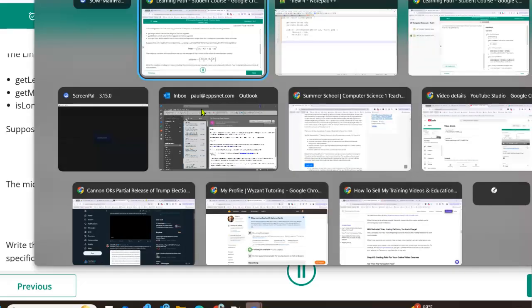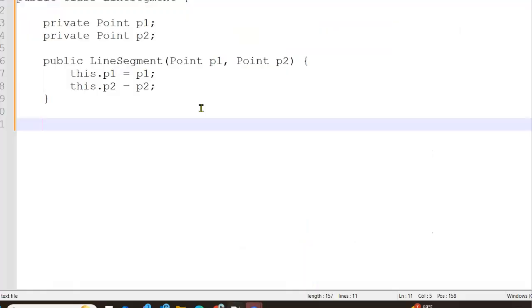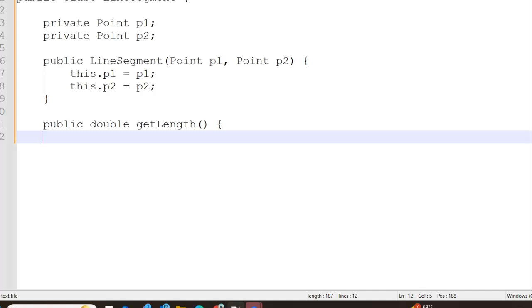Public get length, so that's going to return a double. So we subtract, get length, x1 minus x2.